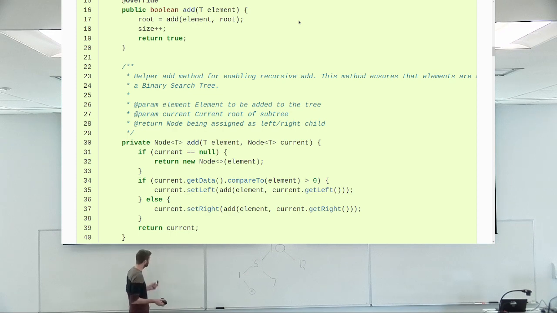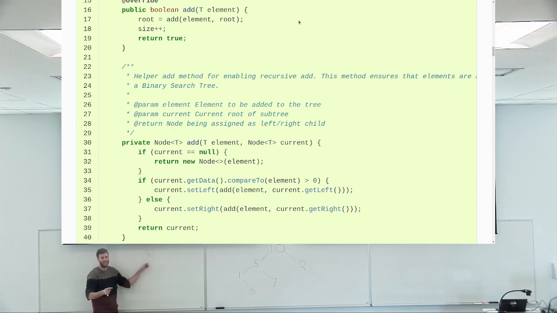Imagine I've got an empty tree. There's no root. Root is null. If I call add, where the element on root, root is null, we immediately jump into the recursive one. Is current null? Yeah. All right, create a new node with the element we want to add. I don't know, 7. And then we're returning that new node, a reference to that new node. And then back in the public, we're immediately assigning root to the value that was just returned. Well now root's not non-existent. It exists. Great.